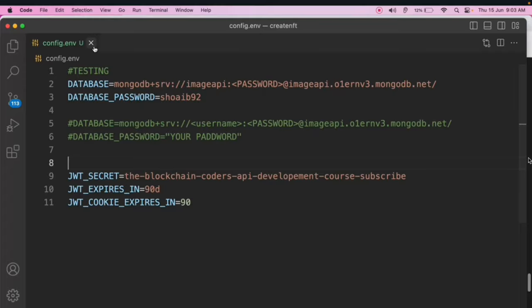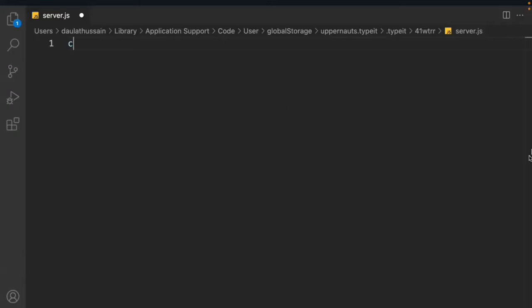So make sure to do the exact configuration. You have to paste your database string, and you have to paste your database password. Make sure to write the password keyword with a capital, and you have to change the username to the username which you have provided in your database. Close this one, and now here we are in the server file, and let's start working on our server file and build all the logic connecting with the database.